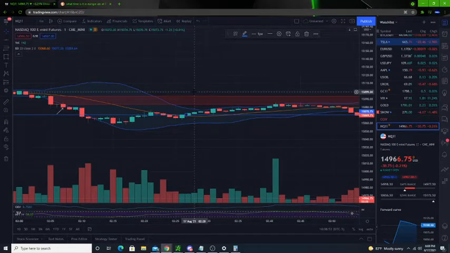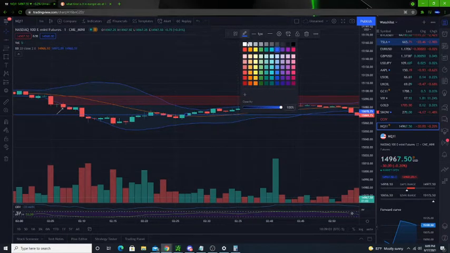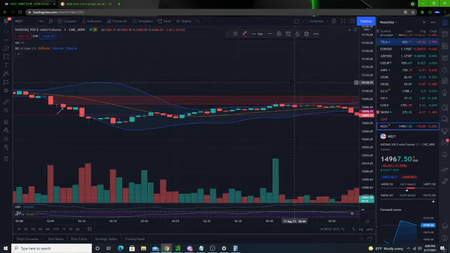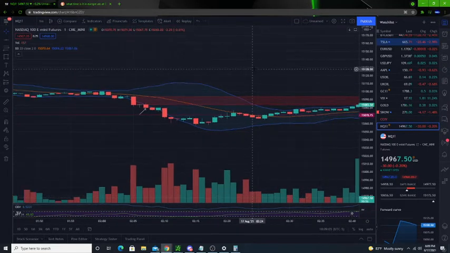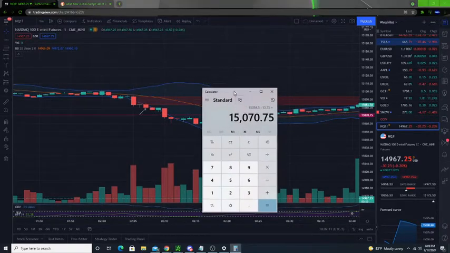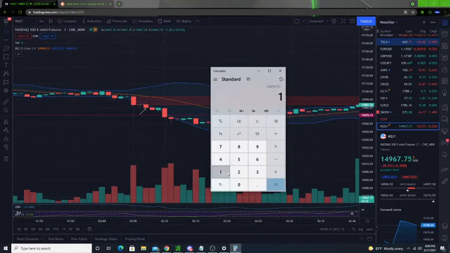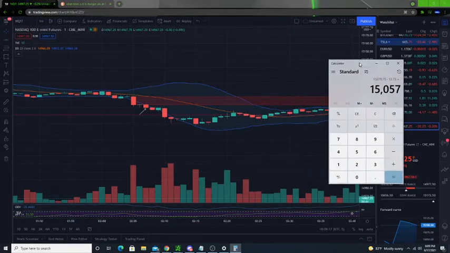You personally can do a 5-point move if you want. You can do a 10-point move if you want. It doesn't matter. I personally like 13.75. It's a weird thing behind that one, strategy-wise, that we can get into at a later date. So from here, we're going to go down another 13.75. And what these are is your price levels and price targets.